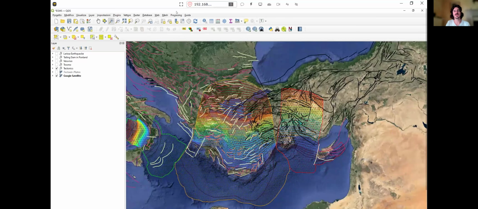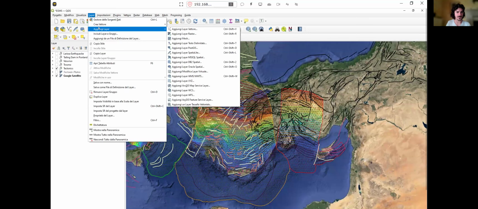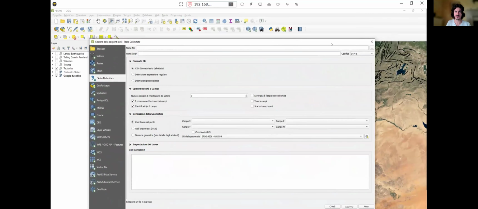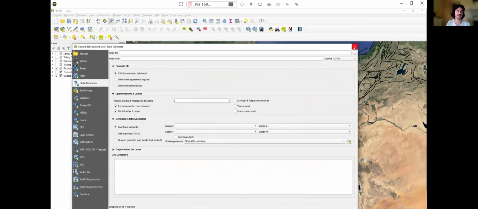To upload the EGMS data, for example the downloaded layer, in QGIS, you need to use the function add layer, add CSV layer, and the software automatically sets the latitude and longitude fields when you select the path of your CSV EGMS data.